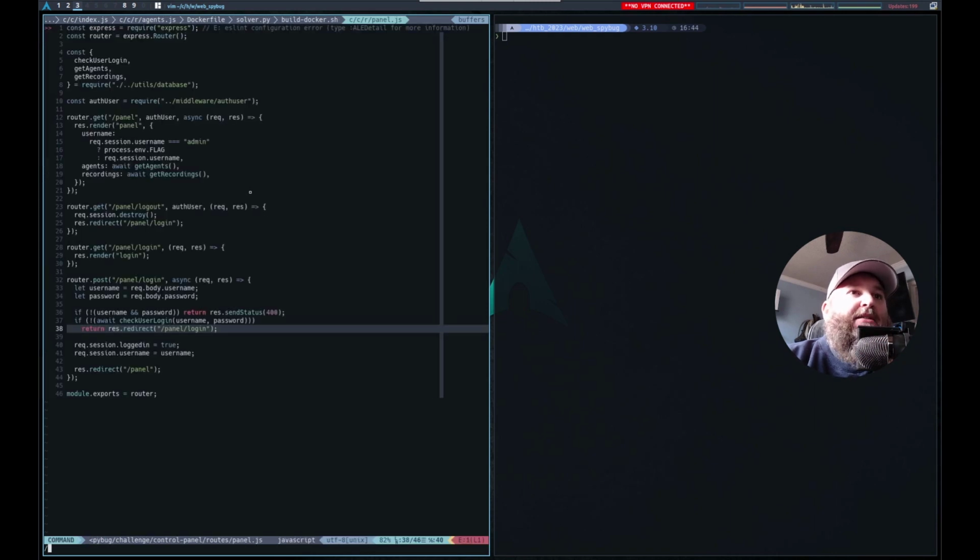And then in challenge control panel routes panel.js, we can see that right here, if the session username is admin, then it's going to set the flag as the username. So it's going to overwrite the username if it's admin to start with. Cool. So we need to get admin, and then we can read the flag from the page.